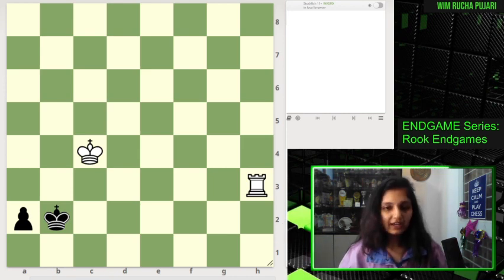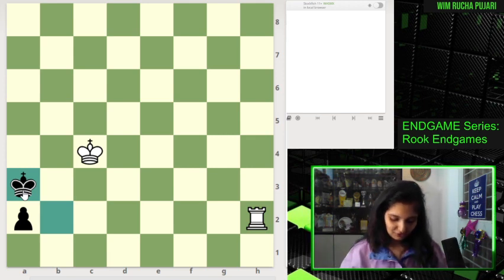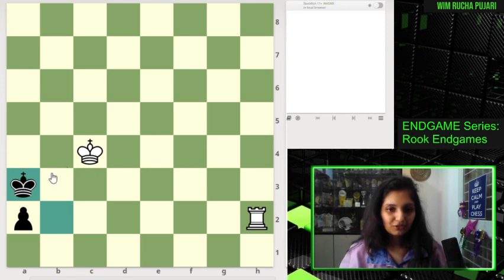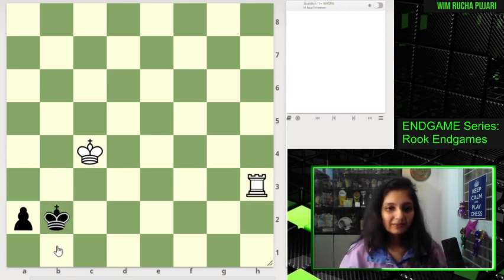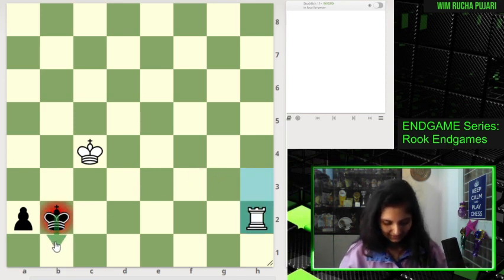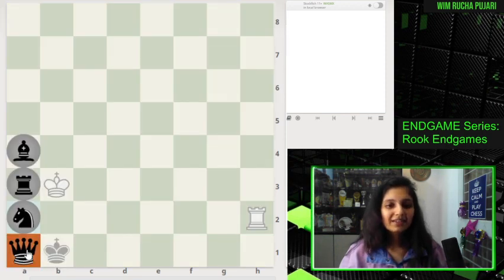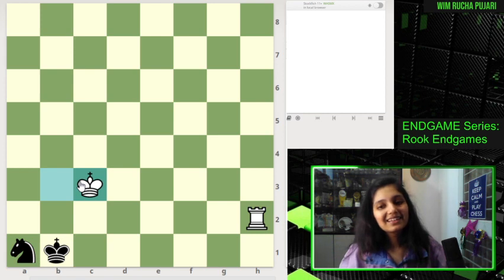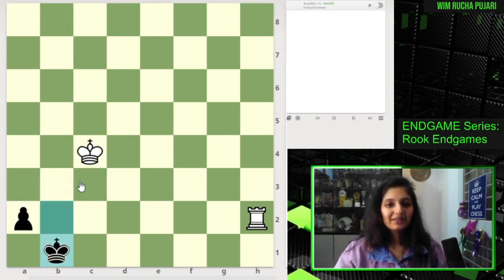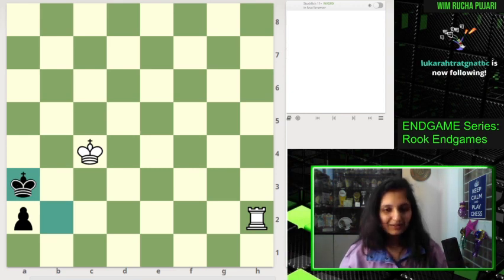Now here, rook h2 check and black plays king a3 and this is a draw. Black achieves a draw by not allowing the white king to approach the pawn. If he plays first move king b1, after rook h2 if he plays king b1, it's a mistake because of the position we saw earlier. King c3, this is a win for white. So black plays in this position king a3 and makes a draw.